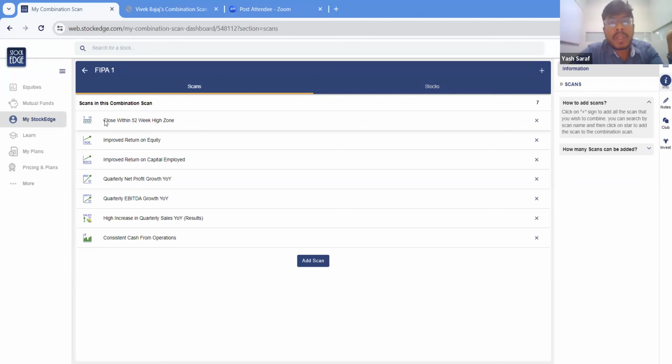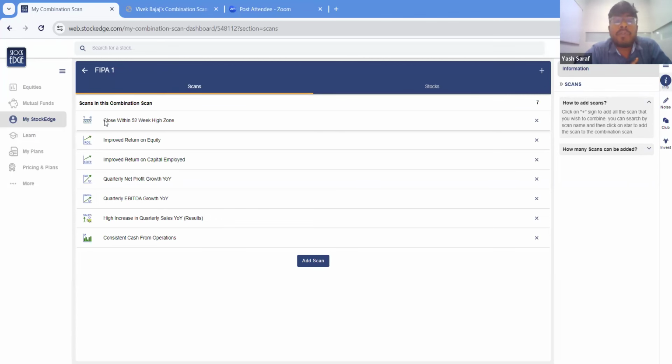So when we talk about company level, we can see if the respective company is making enough returns, generating enough returns for its shareholders. For that we can check ROE, that is return on equity. If the return on equity is increasing or growing, then we can clearly understand that yes, the company is doing good and is able to generate good returns for its equity shareholders, right? That is why improved return on equity.